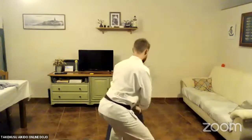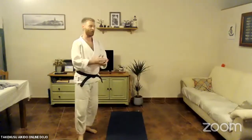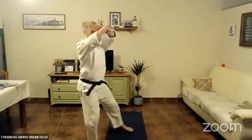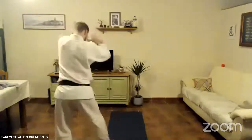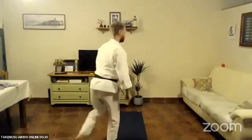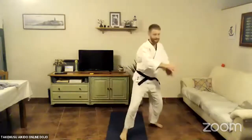And then, this can be very soft. So really feel that you can include whatever atemi you like now, or none. This is why a lot of the atemi were taken out, for fluidity reasons. They kind of catch the movement into being too static. So just think you can go through, include any of the atemi, include any else you think are in the technique. Maybe there's some more you can find.